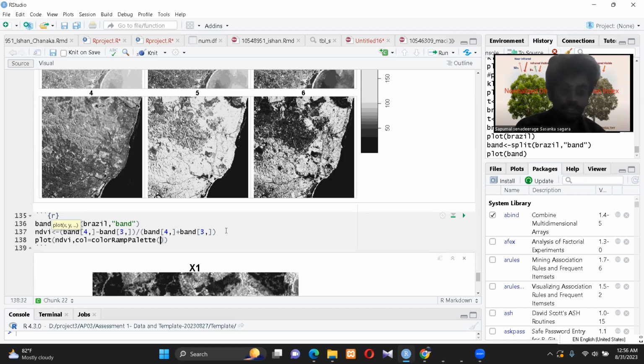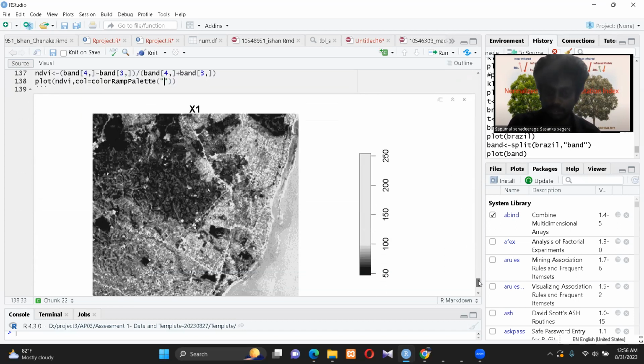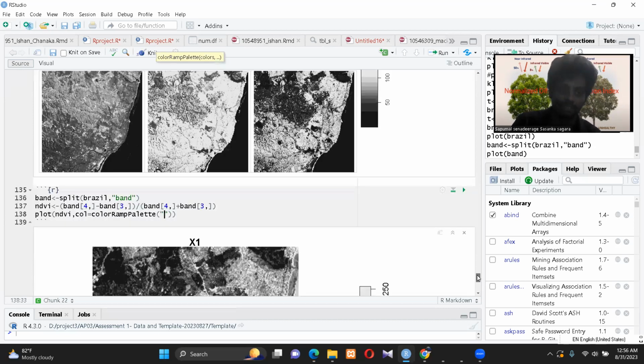Palette is added. From the low value, let's take a look at this. Low means minus values, and it must start with red. Then the middle one, 0.